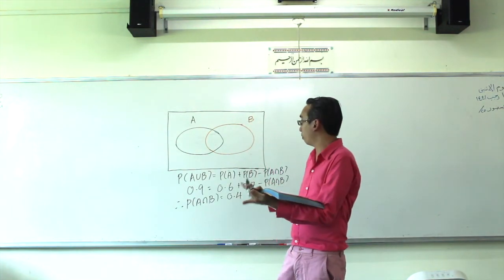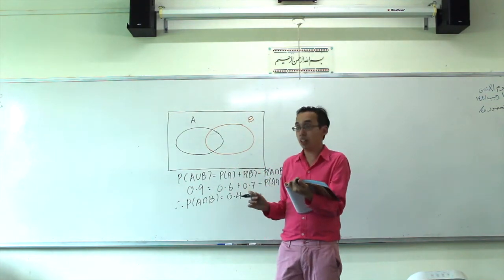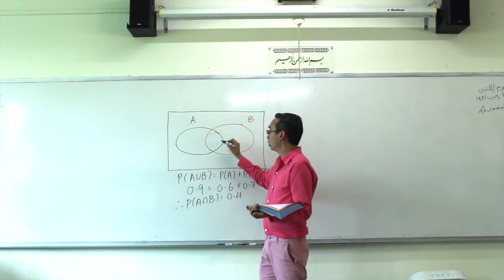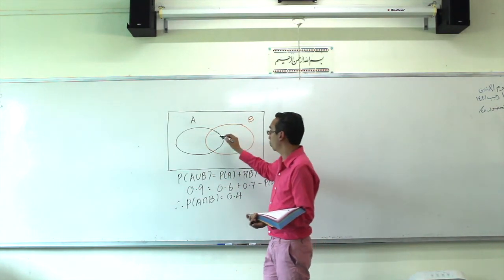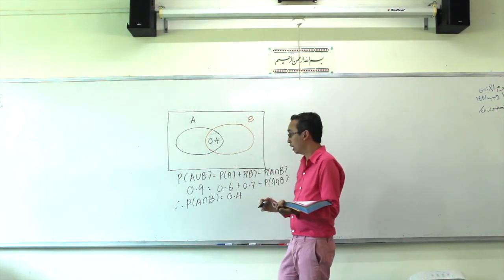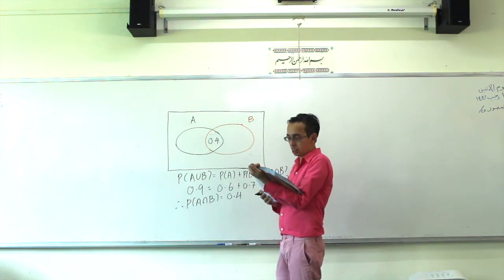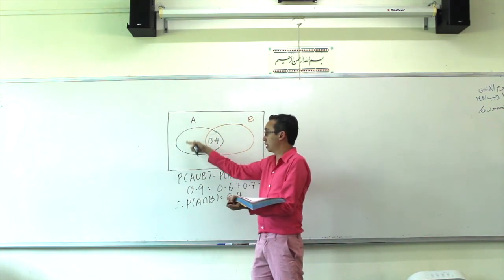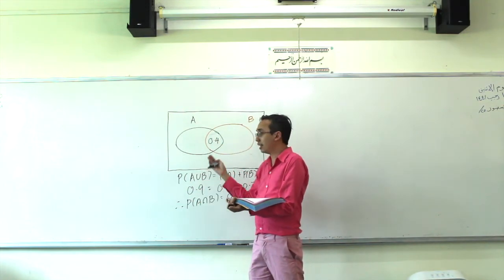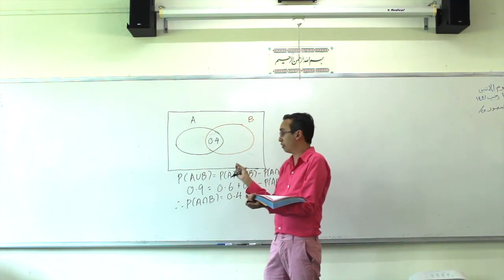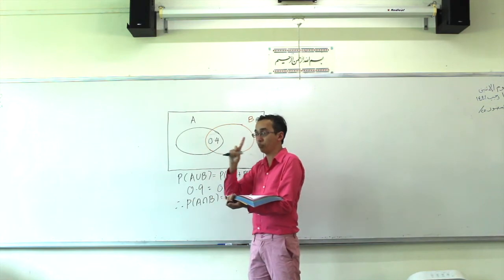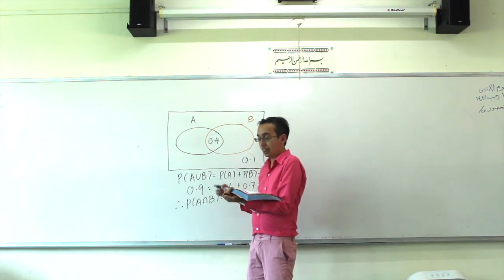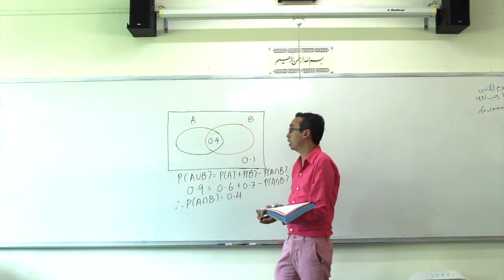Now, with this information, we try to draw out our Venn diagram. Probability A intersect B is 0.4, and the intersection is always the crucial part. Now we are not dealing with numbers, we are dealing with probability, so we put 0.4 over here. Another thing we need to know is that if probability A union B is 0.9, this circle plus this circle total 0.9. Anything outside the circle makes up the difference so that the whole thing becomes probability 1. So if this is 0.9, the outside should be 0.1, which is the complement of A union B, or A union B bracket 1.